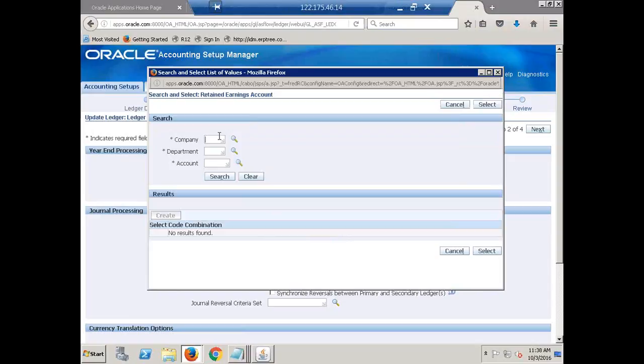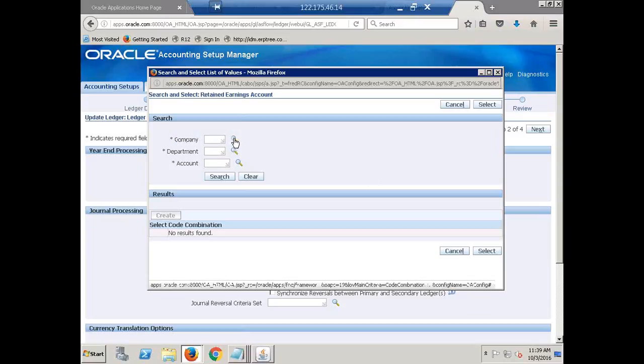So here we have to take the accounts, we have to take the company. See here, when you are creating the segment name, I gave company, and the system automatically copies the same name as the window prompt, right? Window prompt is nothing but the name. This is not the segment name. The segment name is copied as the window prompt. Whatever you have in the window prompt will get displayed. If you give HCL company in the window prompt, it will be HCL company only. The display would be HCL company. That is nothing but the window prompt.